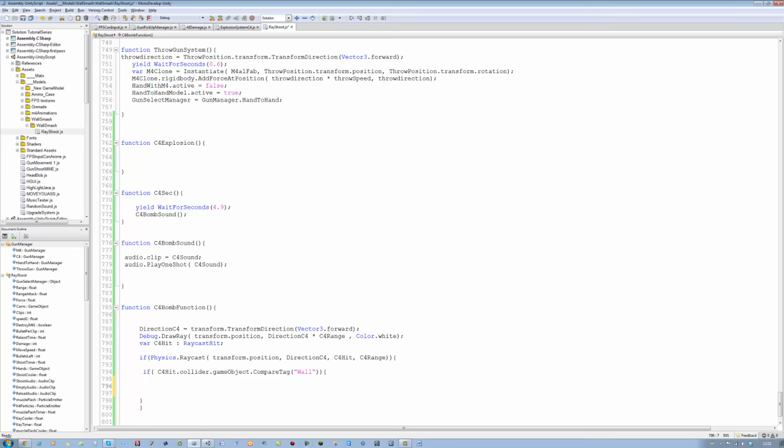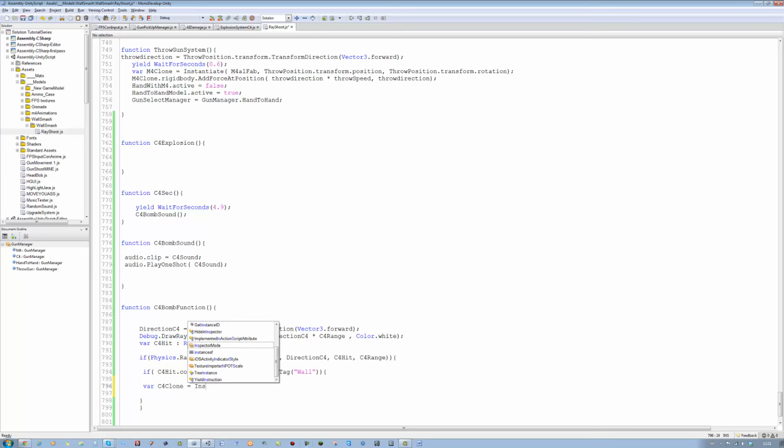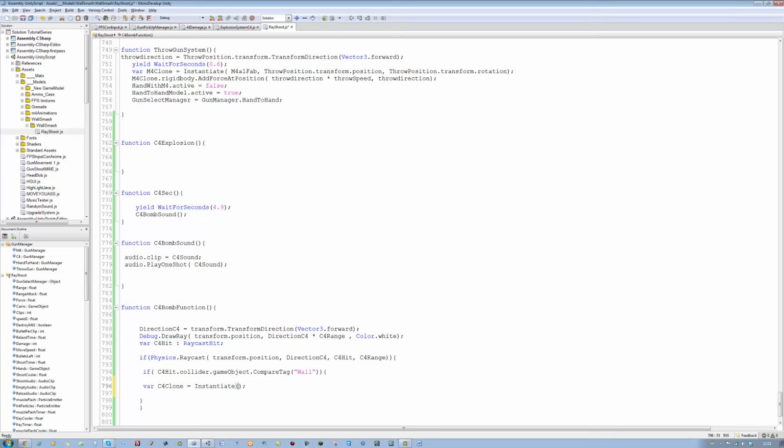So let's do that. So when we hit that wall, we want to instantiate the C4. So var C4 clone, and it's going to be instantiated, so instantiate open bracket, close bracket, and we're obviously going to instantiate the C4 bomb.